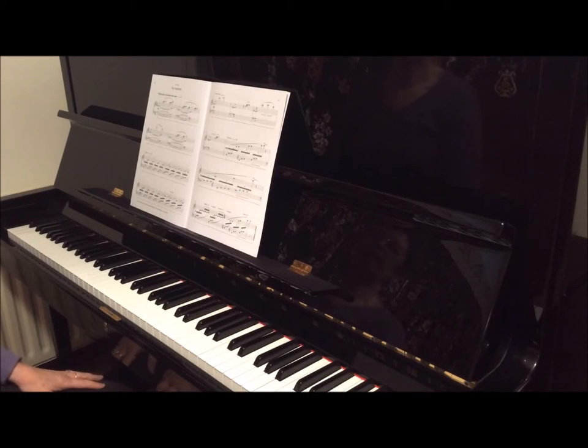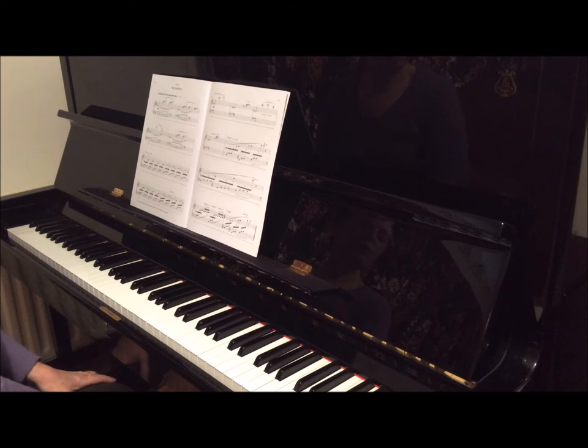We have just been listening to Sea Anemone from Puffin Island. I want to talk about this piece because it's a very atmospheric piece and it's about grade 3 level or early intermediate. It's quite a simple piece to play, although it does look very complicated.